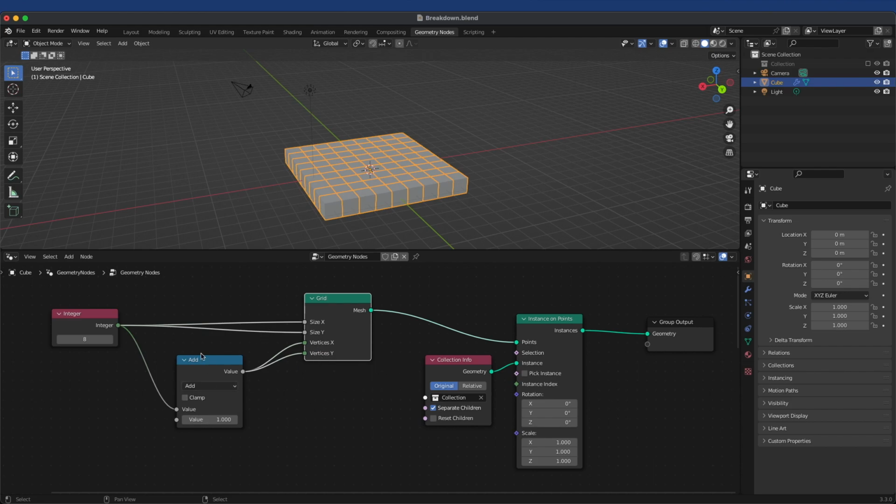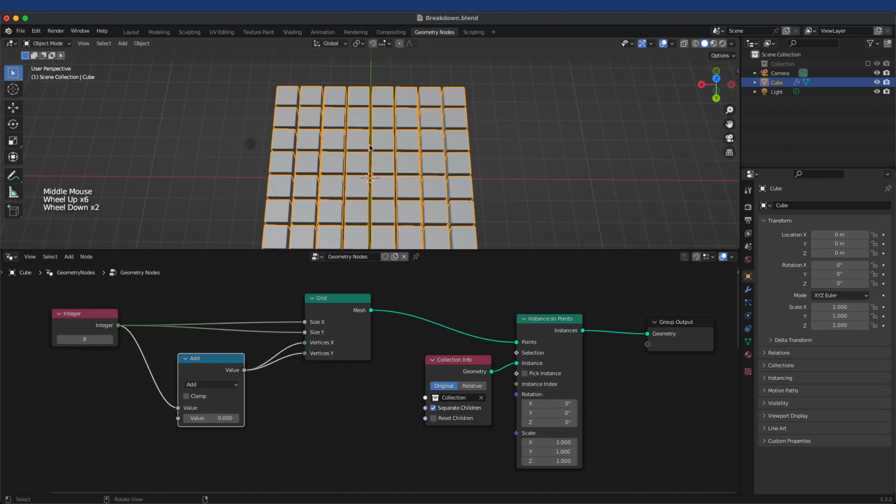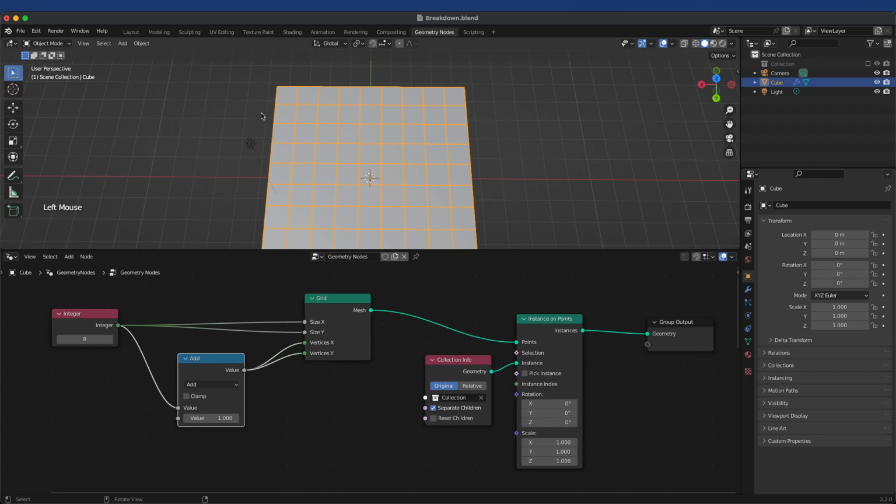One thing to note is you'll notice there's a math node here adding a value of 1. The reason for that is if we don't do that at all and just plug the raw value in, there is a gap. And this gap is equal to the width of one of these blocks. So this is a percentage of that block. And the way we remedy that is just by adding 1. So that adds an extra block in and it fills in that gap.